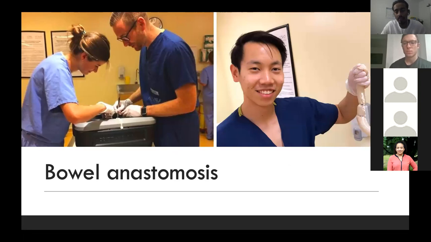But when you have this opportunity to actually learn and dedicate yourself to knowing the steps of how to perform a bowel anastomosis, your staff in the operating room will know that you know the steps, and it'll give them more reassurance in terms of trusting you. And this is one of those stations where it's super helpful to have the staff with us during the sim lab to walk us through the way they do the bowel anastomosis.